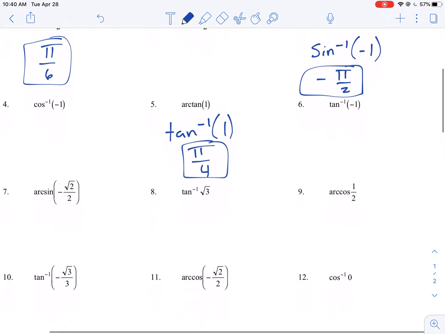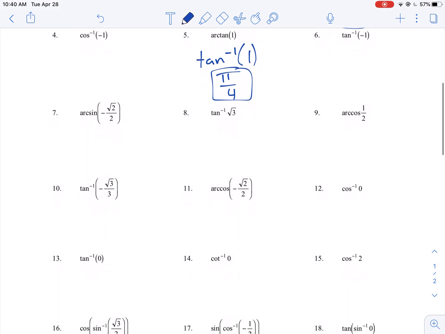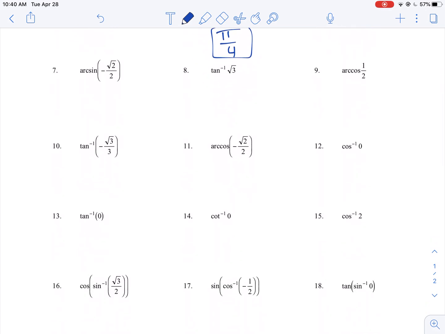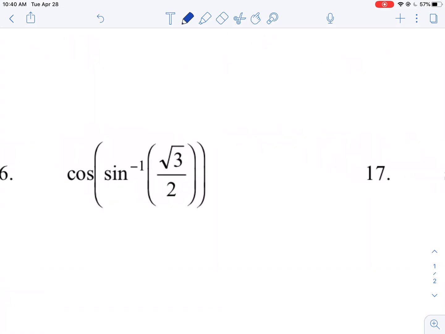All these angles are unit circle angles, so this is really, really heavy review. Make sure that we know what we're doing and going over. Once we're here, this is where it kind of starts jumping into some other things. These first ones, when we're doing the cosine of the sine inverse or the sine of the cosine inverse, this is all based on unit circle angles, which we already have.